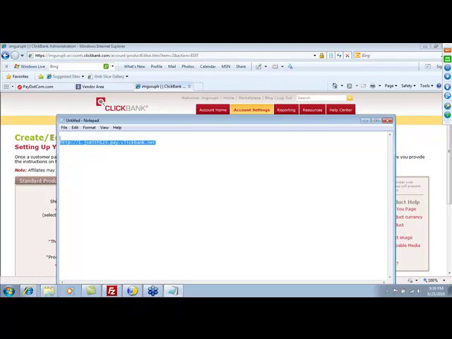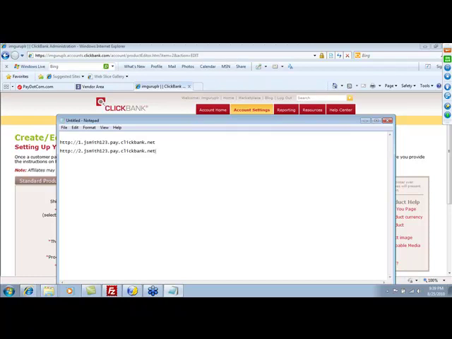Now, when you add subsequent products, like a one-time offer, for example, and we'll cover one-time offers at a later time, but if you were to add a one-time offer, which is going to be product number 2 on this account, it would look something like this. And then basically that would be the buy now link that you would use on the one-time offer.